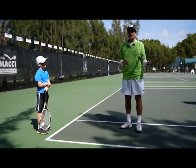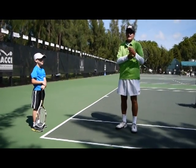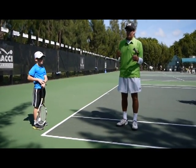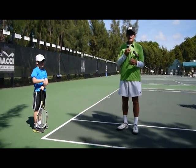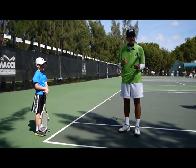Here's what you got going on. The effort is off the charts. The determination is off the charts. He's very physical and wanting to hit the ball. He wants to give it a whack. You know, he's not timid with his body movements.